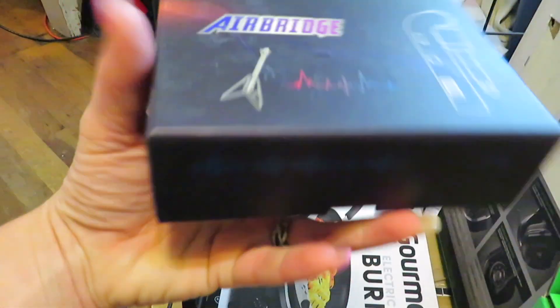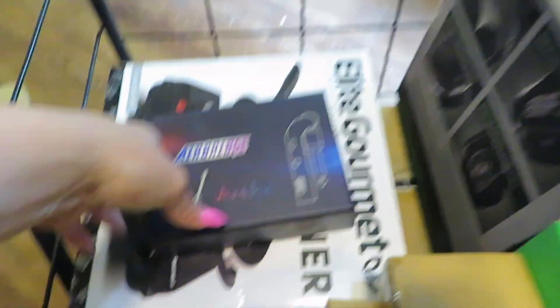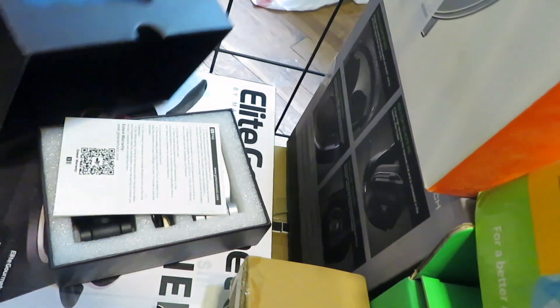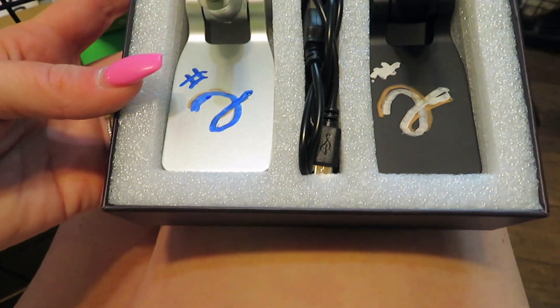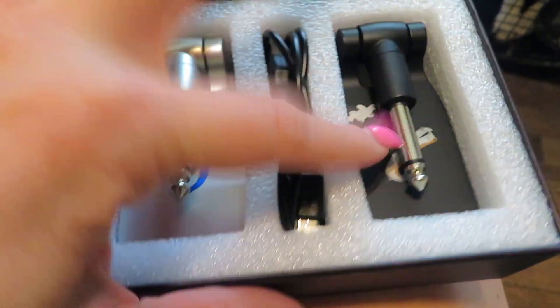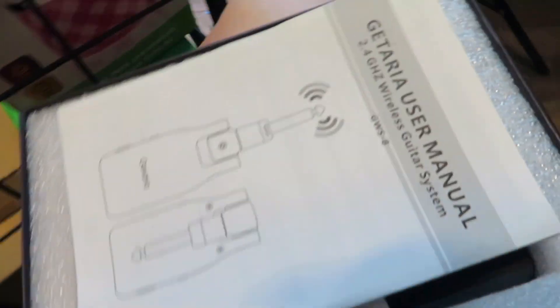Then we got an air bridge — this is actually pretty cool looking. It's coming out! The only bad thing about this is somebody wrote on it — number two and number two. So I also don't know how to test this; I would assume it works, but I will have to figure that out. Because I bet you these are worth some kind of money.